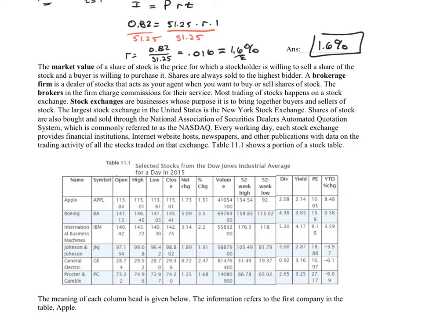First thing you have is the name of the actual company. So that's what the first column is. But when they trade it, they trade by the symbol of it. They don't trade by the name. So Apple is traded under the symbol AAPL. So that's what you would see, and that's what you would use for trading.